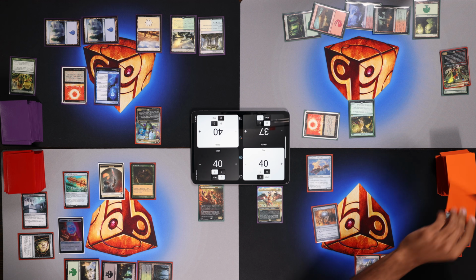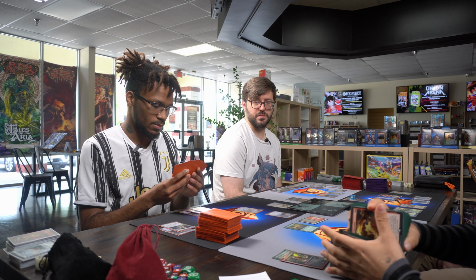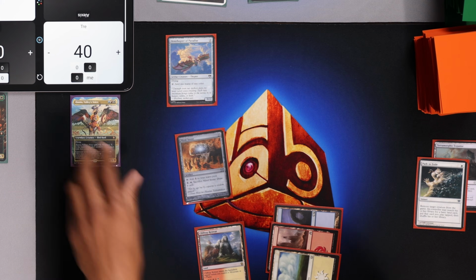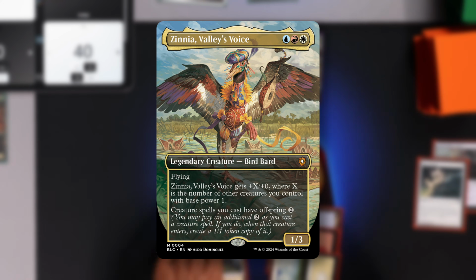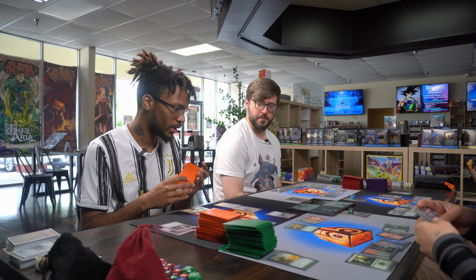Untap, upkeep and draw. At the beginning of each upkeep, I'll create a Sapling. Well, that's going to get annoying. 3 for a commander. No. It's the big bird. All right. I think from there, I'm just going to pass.